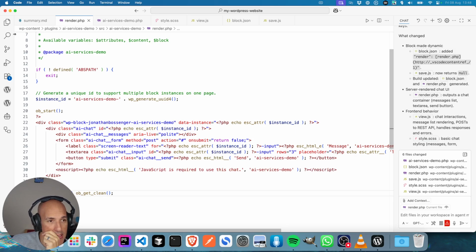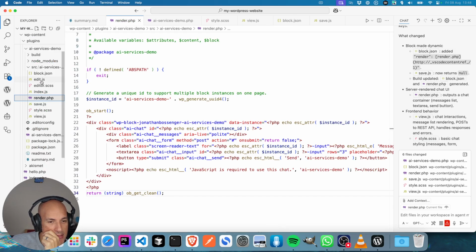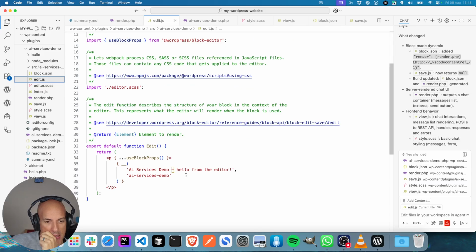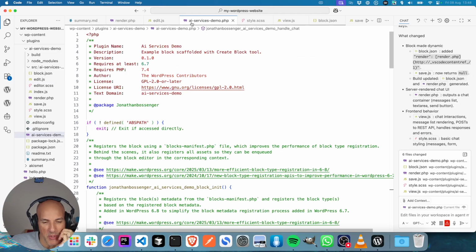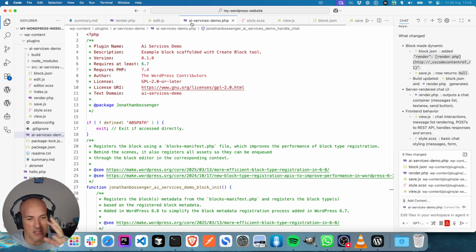What it didn't do, you notice, is it didn't do anything to the edit to actually update that, which is not the end of the world if it didn't. I mean, it's fine. It'd be nice. When I create blocks, if I have a block that's dynamic, I like to have something that renders in the edit, just so it looks like something. It doesn't have to do anything, but then at least it looks right. Then the user can style it and work around it, update the page accordingly. But maybe we can do that in a future update.